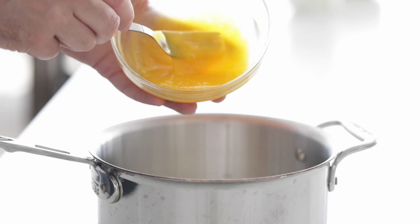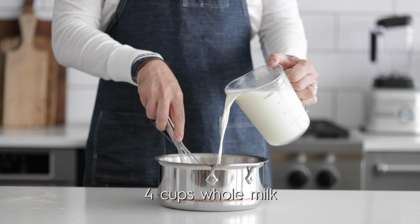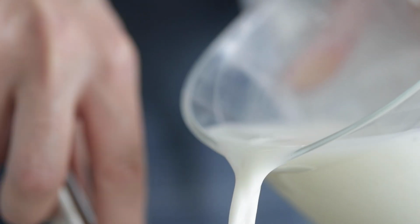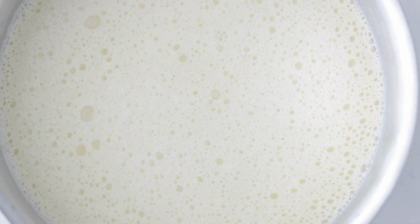Now transfer the whisked egg mixture over to that medium-sized sauce pot. And now I've got some whole milk that I'm going to whisk in. You could use 2%. You could even use half and half. I think whole milk is just the best in this recipe. Be sure to whisk it very well. Make sure it's completely smooth before going to the next step.